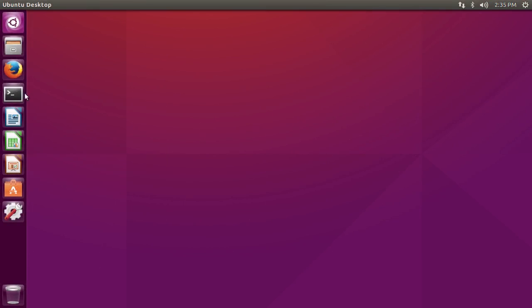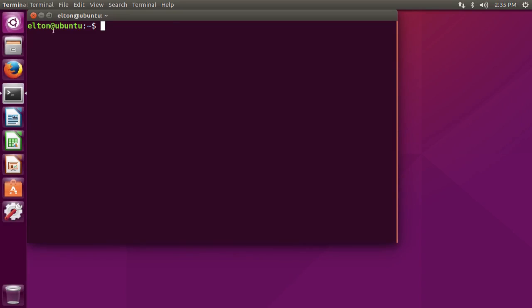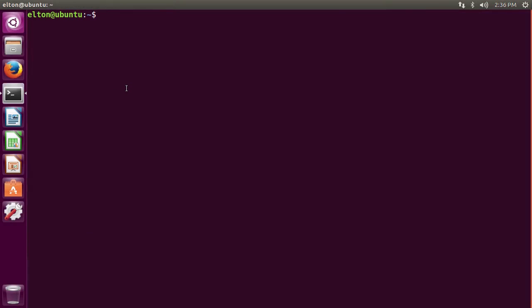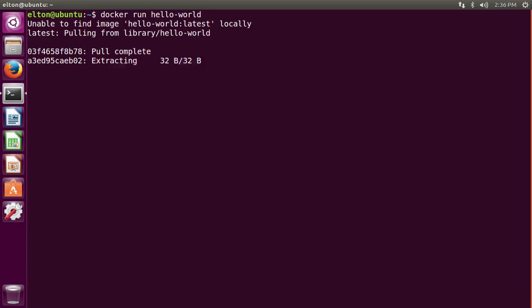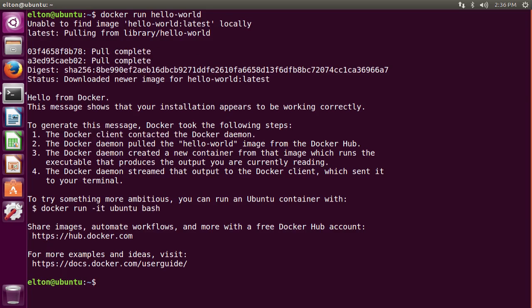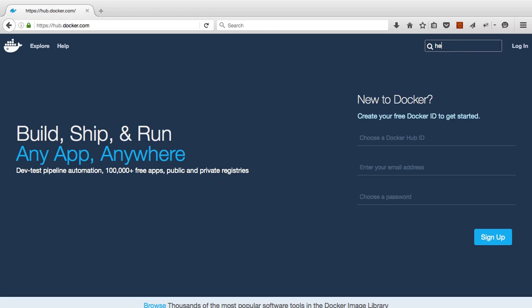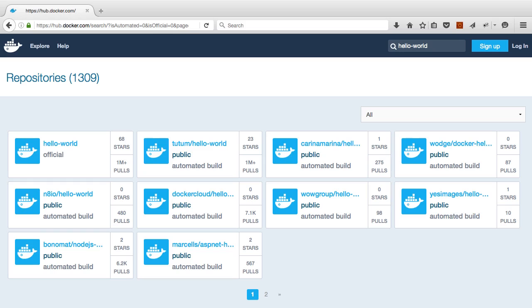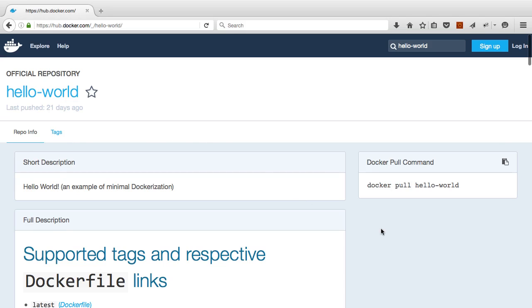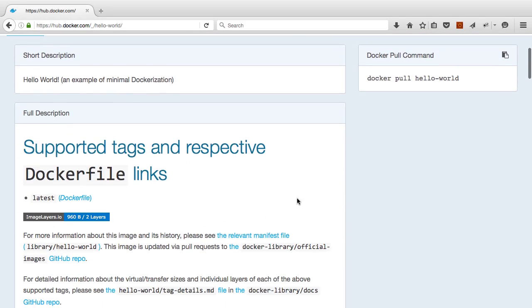To test Docker is working correctly, we should run some containers, and I'll start with the classic Hello World. Docker run hello-world is your first step to becoming a master of containerization, and it's a simple command where Docker does a lot of work for you. Hello World is the name of an image on the public Docker Hub repository, and when you ask Docker to run it, it downloads the image locally, creates a container based off that image, and starts it up.